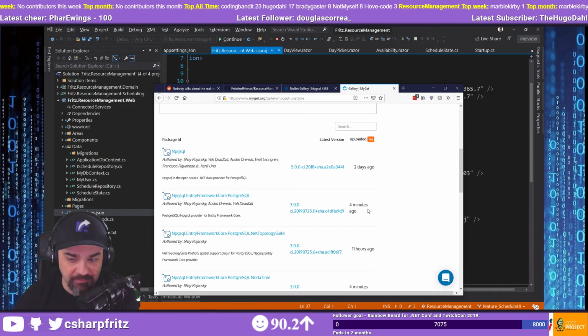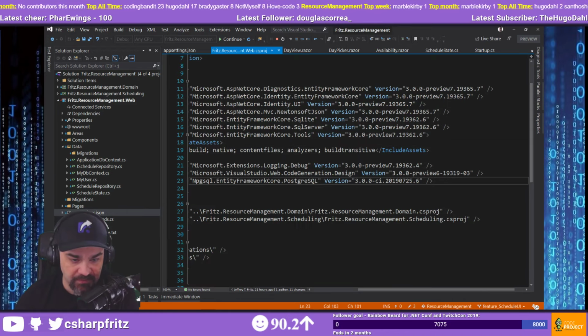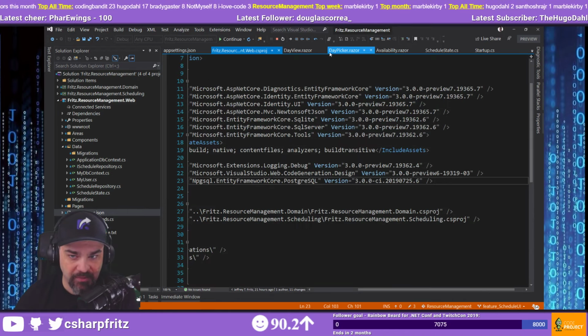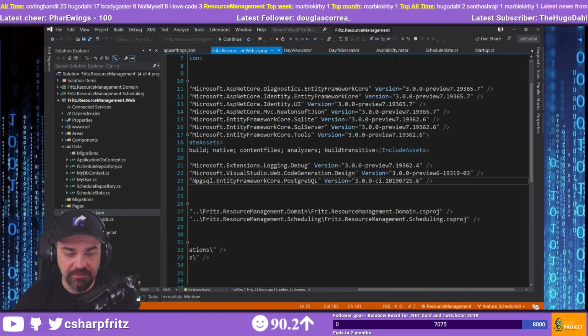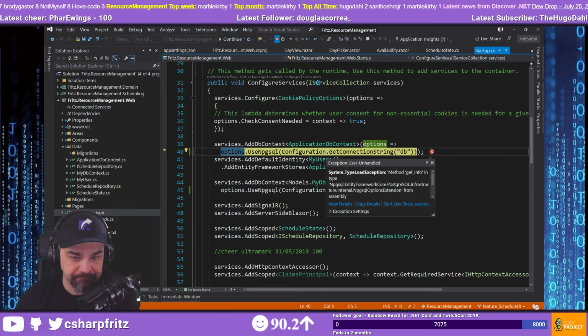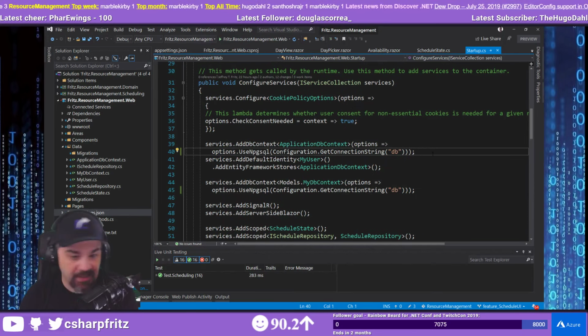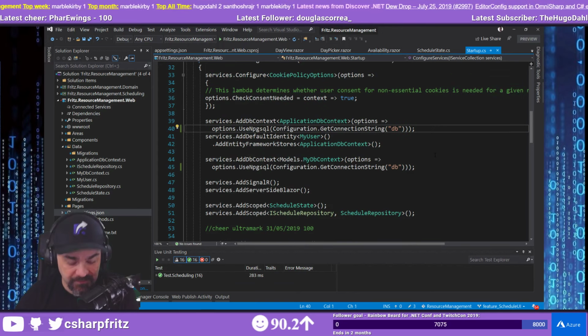I'm not going to continue pushing on that then. I'll leave the reference here, but I'm going to roll back to using SQLite just so we can continue moving, I guess. I'm disappointed by that, but you got to do what you got to do, you know what I mean?